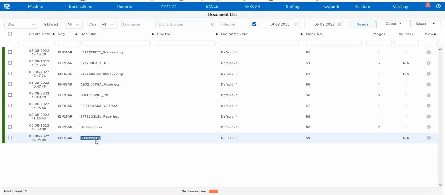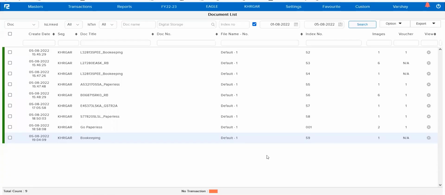And you can use this feature for your ready reference for all types of transactions, be it your inventory, be it your accounts, receipt, payment, sales, all types of transactions. The document attachment feature is available. And this will help you for the approval part also. So any query, any questions, if you have, then you can go ahead with this. And if you want me to emphasize any certain feature or process once again, feel free to come and ask the query.